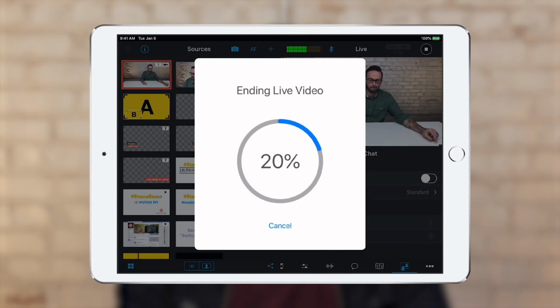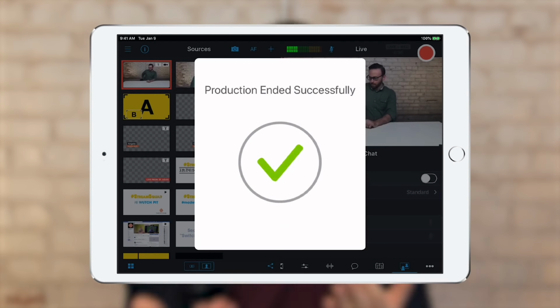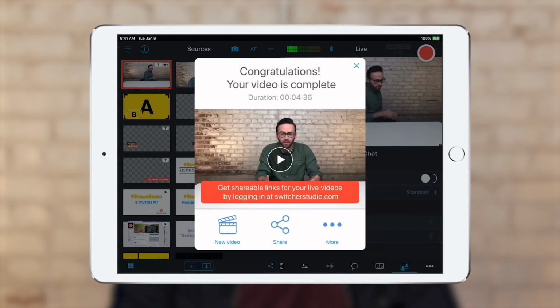Whenever you're finished recording or broadcasting a video, you're now going to get a completion panel that's going to pop up. This completion panel ensures that you don't cut off the end of your video by leaving the Switcher app before you're done transmitting everything. The completion panel will also help you see how much longer your video might have to finish transmitting to make sure that all of your live video frames go up to your destination. And it's usually just a few seconds. And once the video finishes transmitting, you've got easy access to view it immediately. You can get a link to it, you can copy it directly to your camera roll, and more.